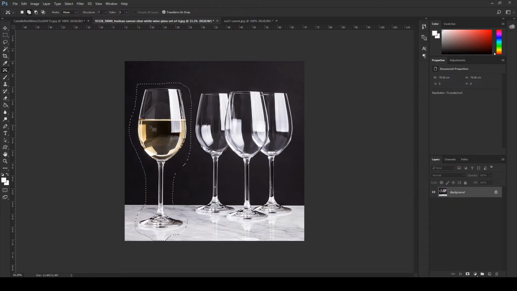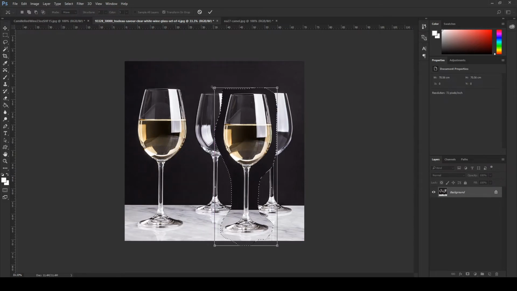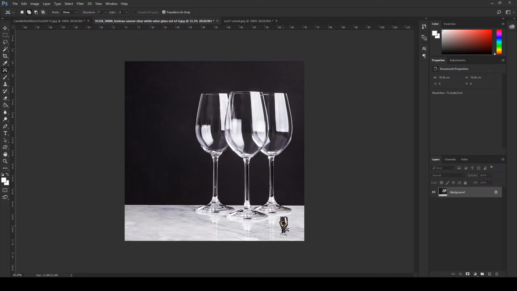Then because we want to remove this glass, first we have to move this and then scale this to be very small. Then I will tell you why. And hit OK. Boom. The only problem is that we have a small glass here, but it's super easy to clean that. Now we can get help from the patch tool or clone.